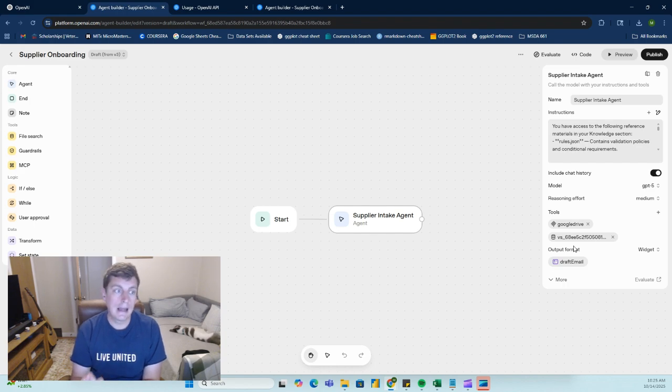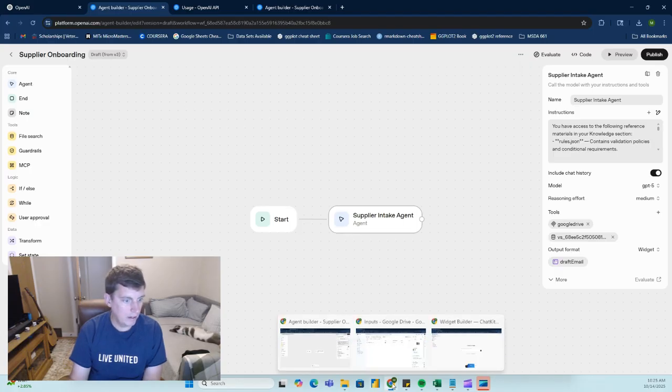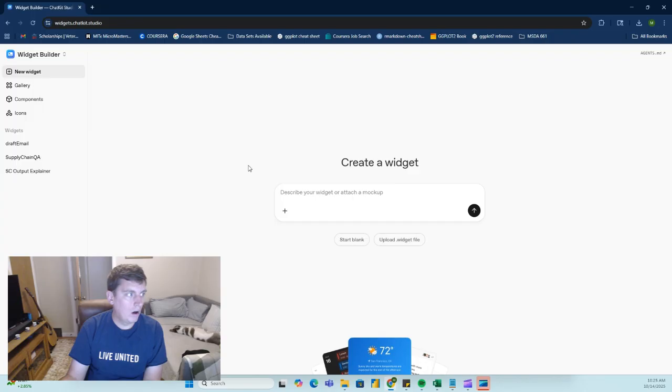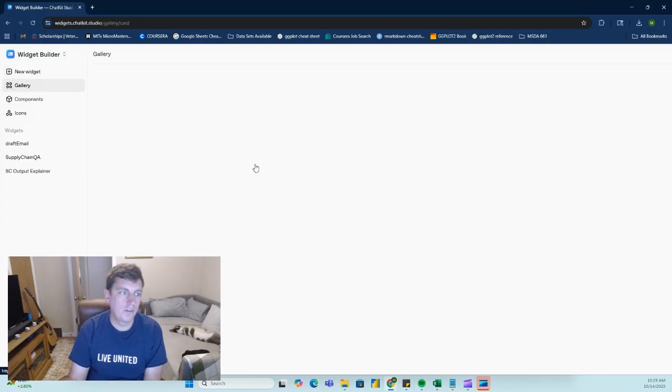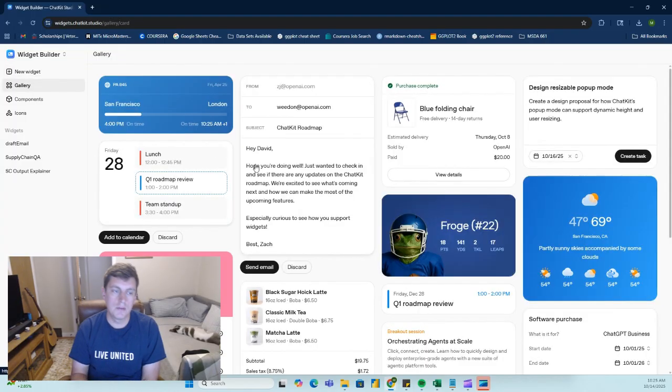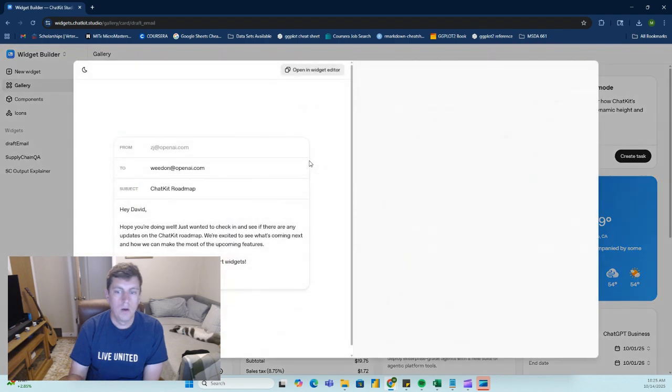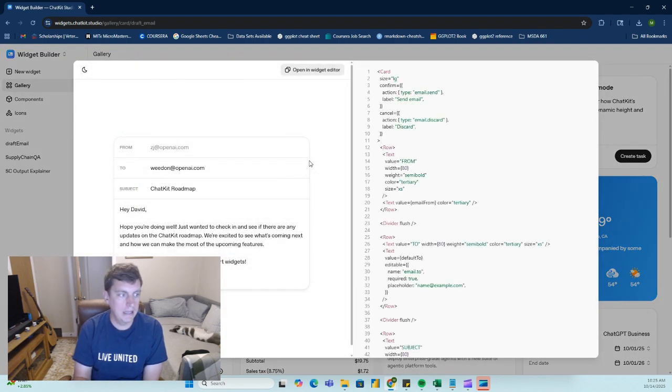But what OpenAI has also provided with this agent builder is this widget builder input as well. And I think I have it saved already. Yes, already. So there's a gallery of different options that you can build your apps into when you publish it into production, where these widgets will automatically connect back to AI tools. And just so happens that they have an AI widget for an email. So we can point the output to be an email based on whatever flow we have.